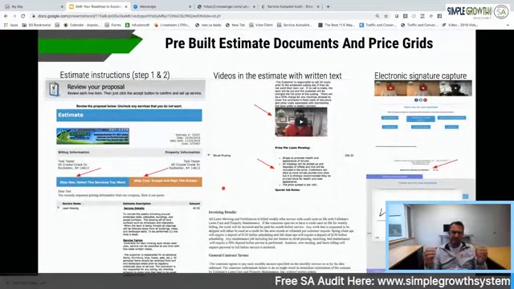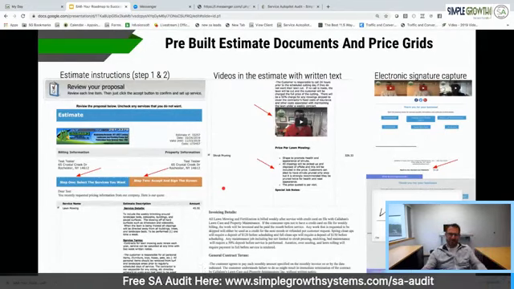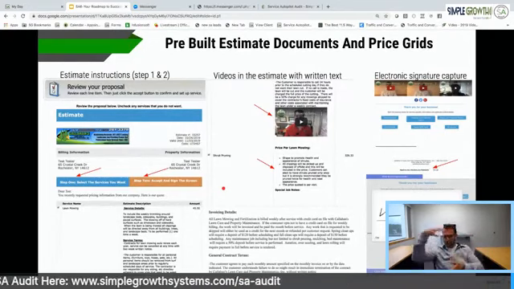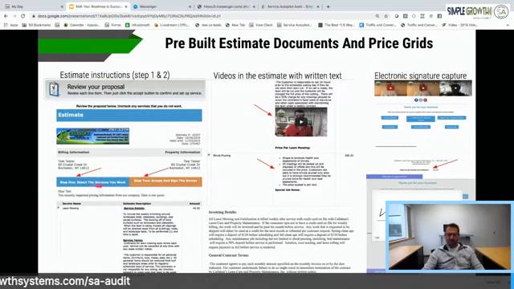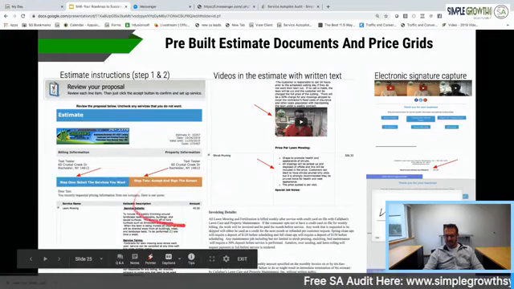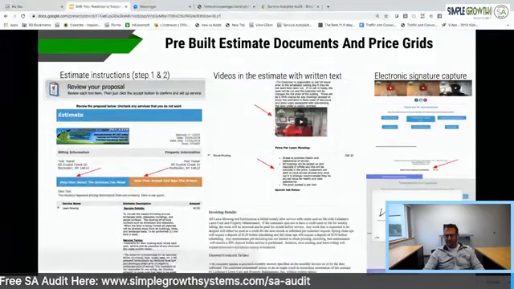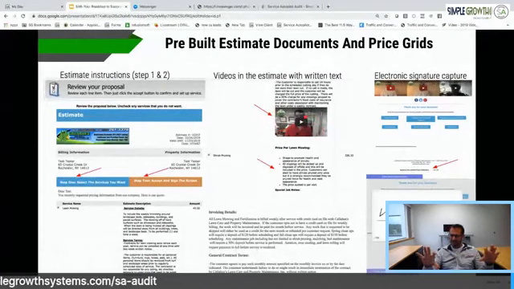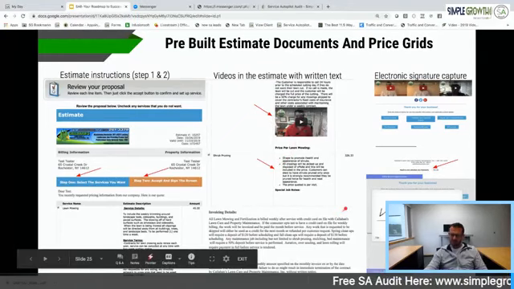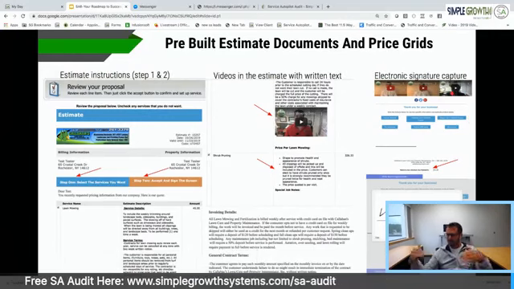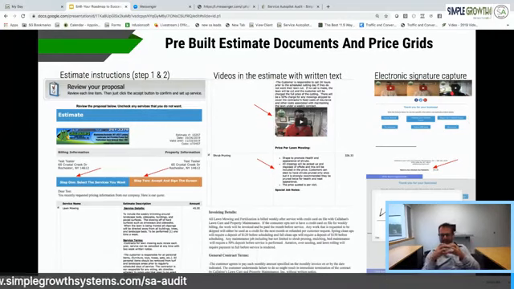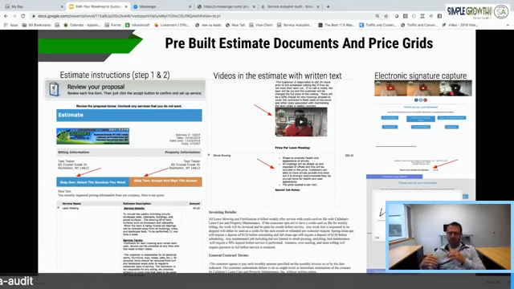So the next thing that we're looking at is the actual estimate. It's kind of chunked into 3 parts because it's pretty long. But step 1 is select the services you want. Step 2 is accept and sign. So we can have the service details in there for that $45 mowing. If we want, we can also have videos embedded on the service line item or below that. And then we have our general details and contract terms. We have more clickable buttons and some videos that can play live in the estimate below the pricing. So we have videos on the actual service level and below that.